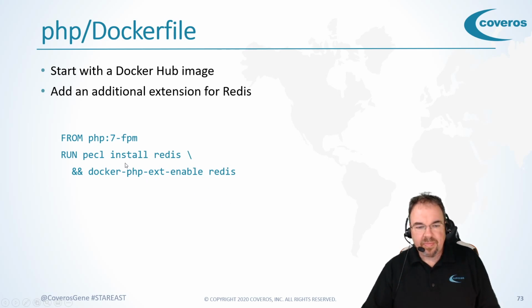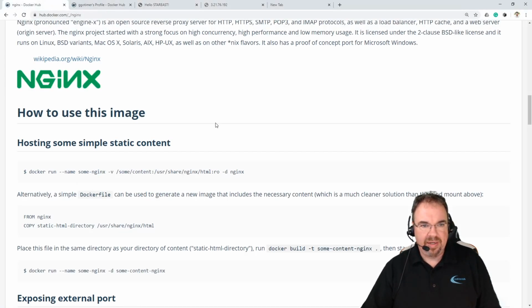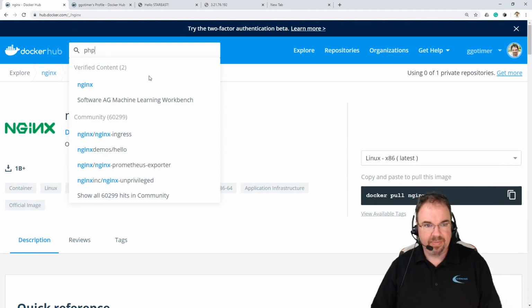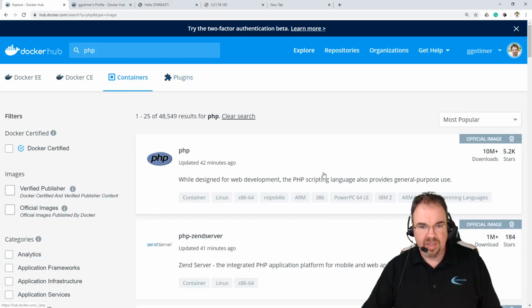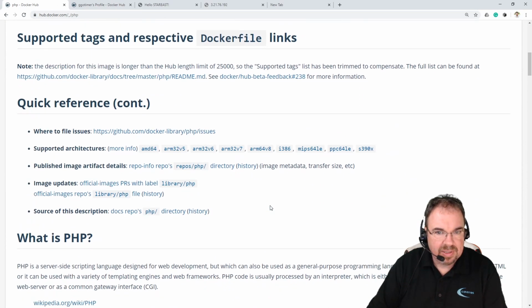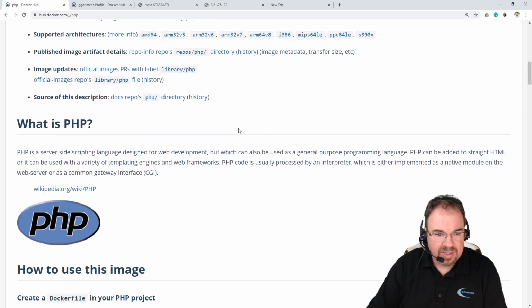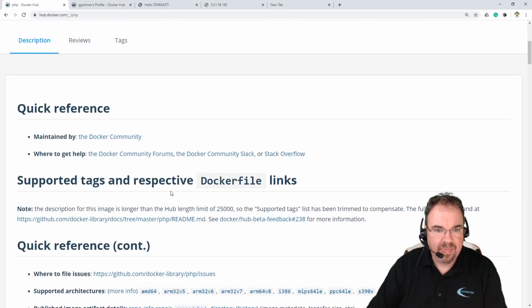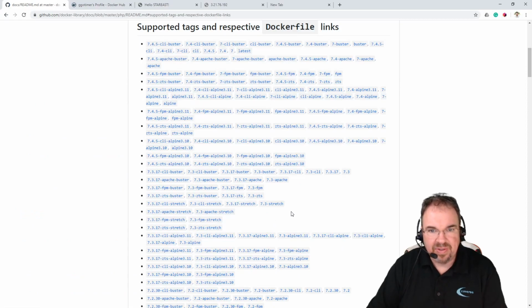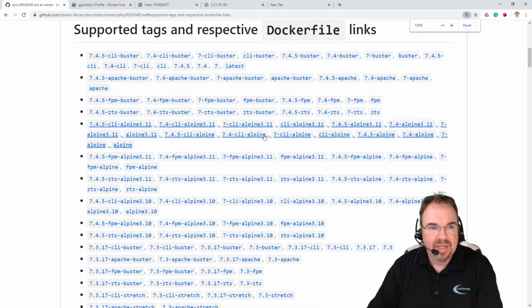All right. If I go to Docker Hub again, and I go to the top here, and I'm going to search for PHP, look at the PHP image, one of the things I can see is the description. They moved it off. So, supported tags. All right. So they actually have you go to a different site here. Here are the supported tags. Let me make this a little bit easier to read.